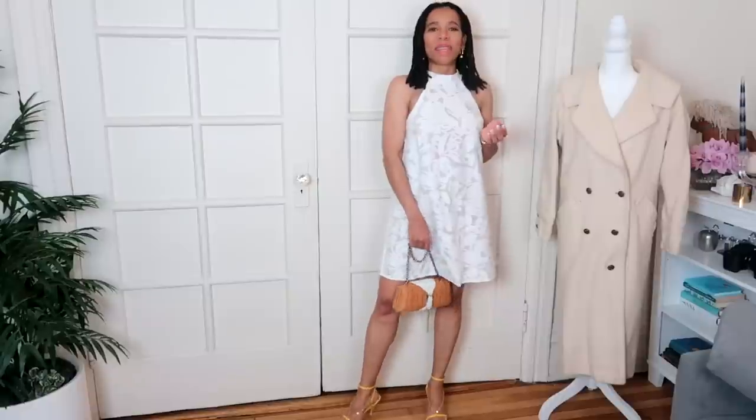So like I said, if I'm having a fun little cocktail day event, then this little dress, keeping it nice and spring summery with this little bag, is just a fun little look for a day event. So yeah, this is the first of the two dresses, and I love it. Nice, relaxed, very forgiving with the A-line shape. And I've been looking for halter necks. I did mess up a little with makeup, but it's fine. I can fix that. But this is the first thing that I got.